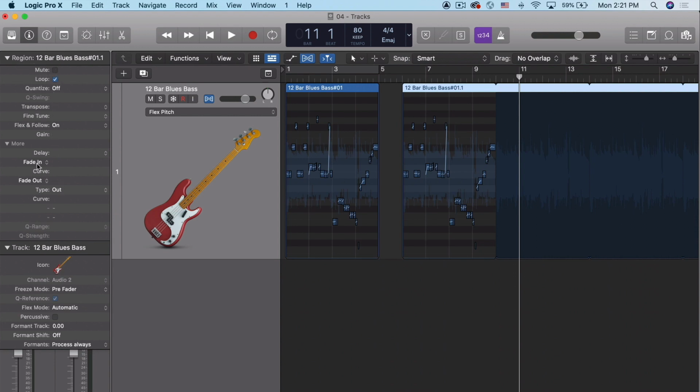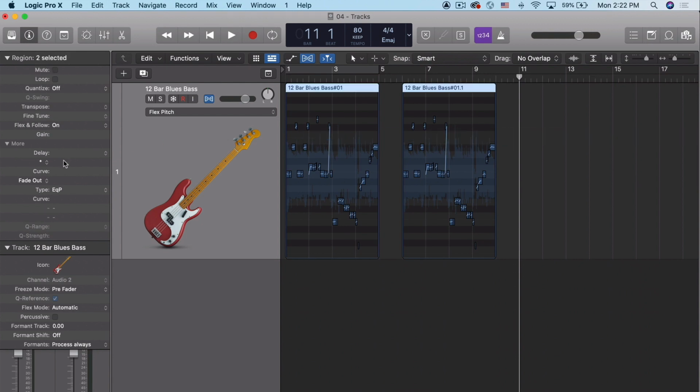So this is a great place to get an overview of information for your track without necessarily having to just interpret everything visually. So you can click on things, and when you click on two things, if there's a little asterisk, it means that there's at least two different regions that have different settings in there.